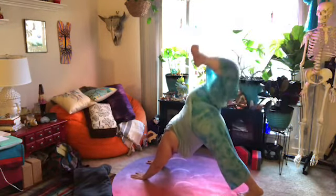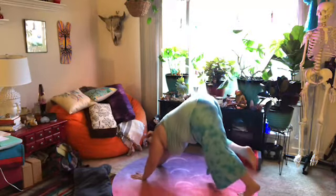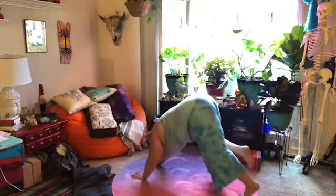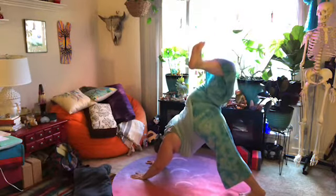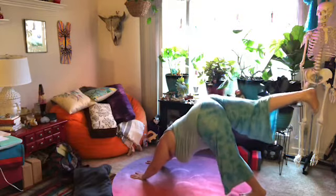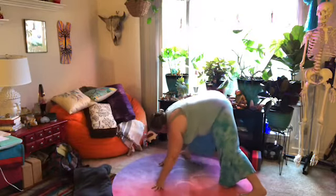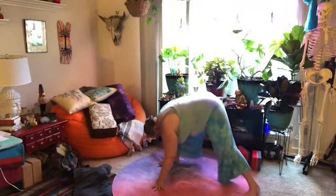Now I'm going to hook this leg over my back, and then I'm going to bring it in and hug it in tight. Stretch it out, hook it over, give it a little extra stretch to that same area I was just stretching, hug it in. One more time, reach it out, maybe hook it over, and then hug in tight. And then stretching back, I'm going to level my pelvis and reach down into my heel, and then step that foot forward. Whether you step straight down the middle or out to the diagonal and bring it in, depends on your anatomy. So we're going to come into warrior two.